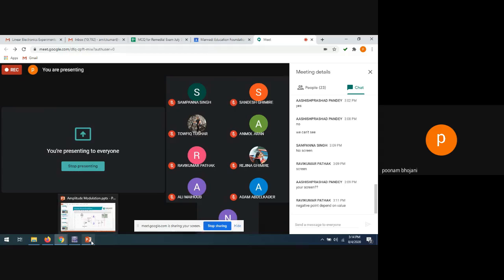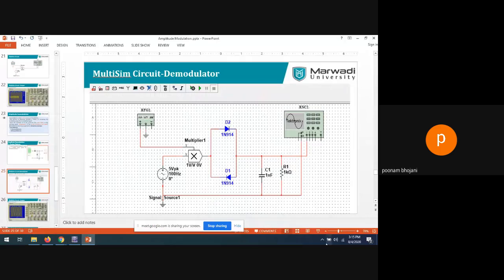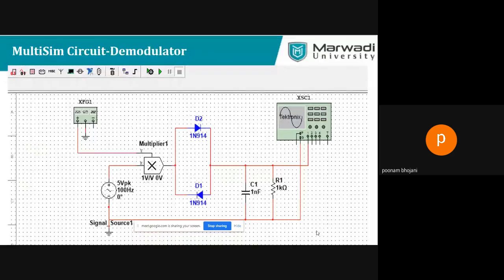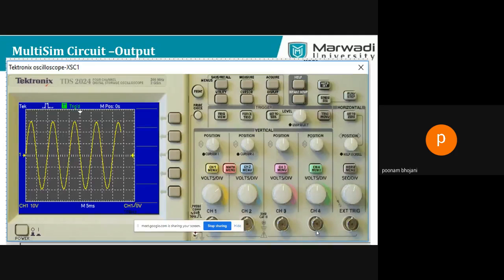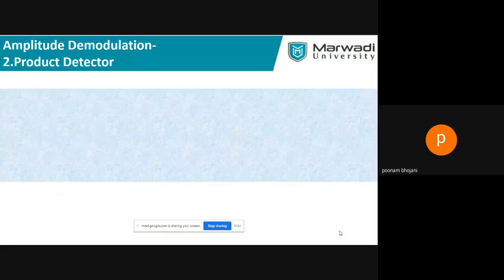So it's a type of filter, or you can change the type of filter also. This is a simple RC passive filter. You can use a better filter if you want better smoothness in the waveform. But by using this diode in the different direction, you can get the different envelope, either the positive envelope or the negative envelope, as we have seen. Okay, and you will get the message signal.